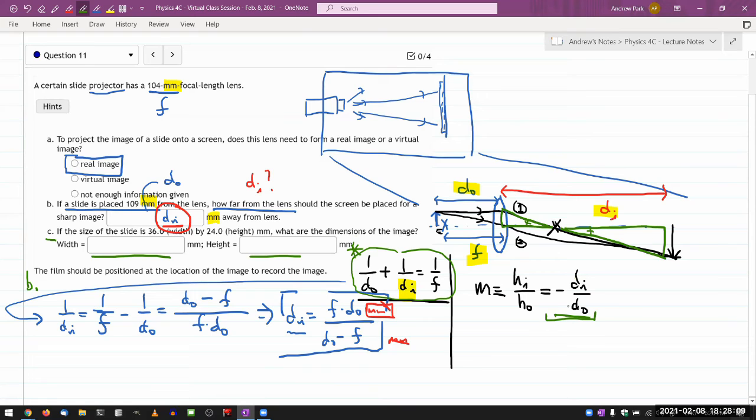So now given this result for magnification, what we can do is we can reverse this relationship here, we can reverse it to get that my image height, or image size, is equal to magnification times the object size. So that's what I'm noticing here, I can treat each of these numbers independently as some kind of object width, object height. And I have enough information to figure out the magnification, because I just found the image distance, and I was given the object distance. So just plug in those numbers to get magnification as some numerical coefficient. And once you have that, then you can multiply this in object height.